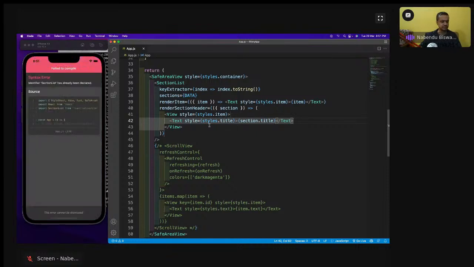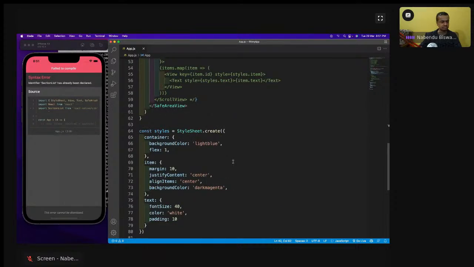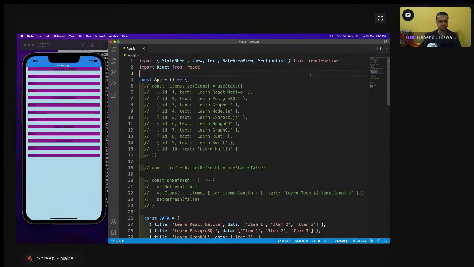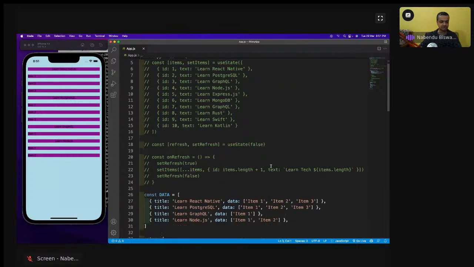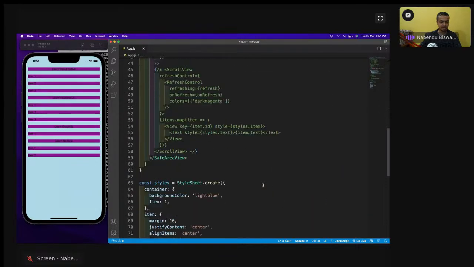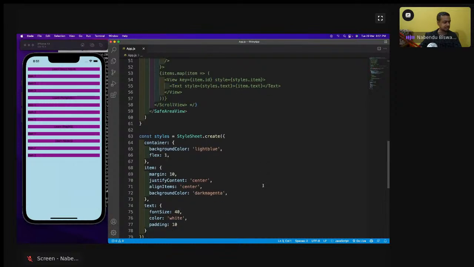I'll save it, and section list has already been defined. Okay, why is it coming from here, don't know. Showing like this, some color and all. Let me change this thing. Okay, this color and all, this container is there, and the flex one background is okay.